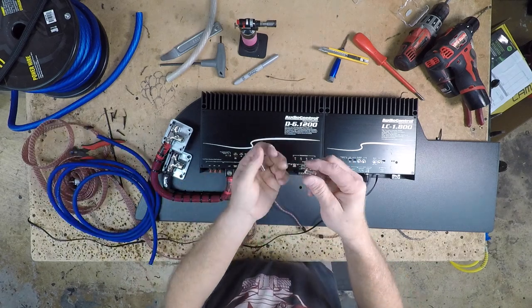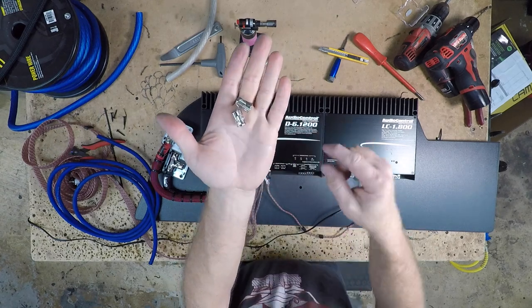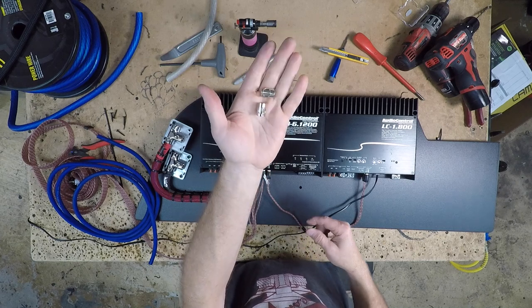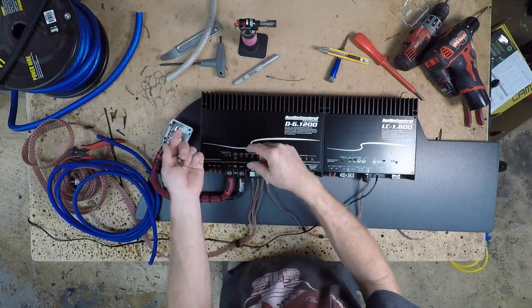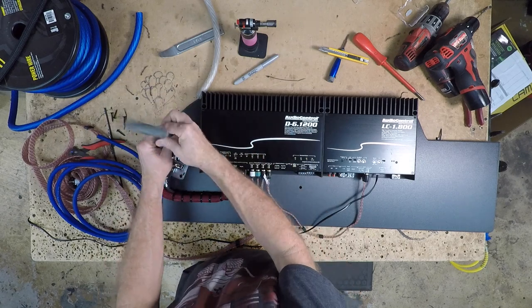Anytime we do a big waterproof style fuse holder that's a zero gauge, it comes with 4-gauge reducers. We keep those for situations like this where we have to scale down to a 4-gauge from a 0-gauge, just like in the fuse holder.